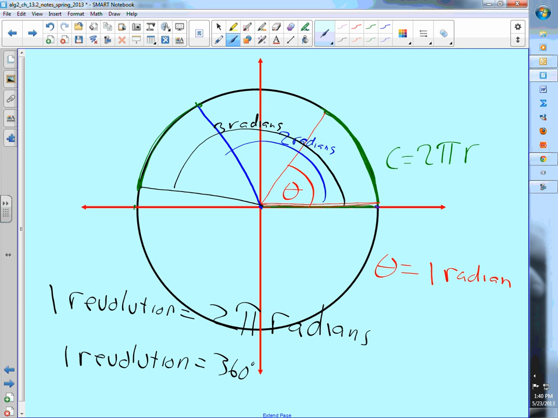And of those kids, when they have a problem in radians and they have to convert to degrees and convert back, they almost, without exception, make mistakes at more than a 50% rate. So I'm telling you right now, for those of you going on, don't blow off learning radians. Learn them right away.